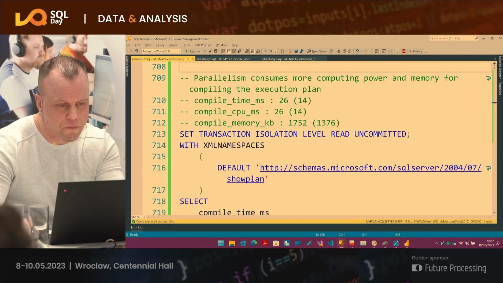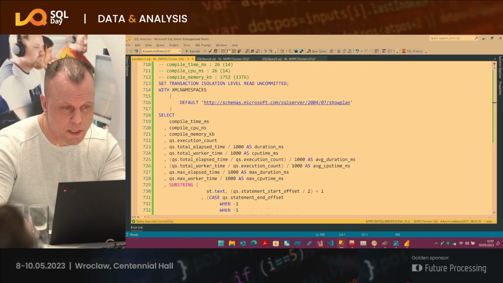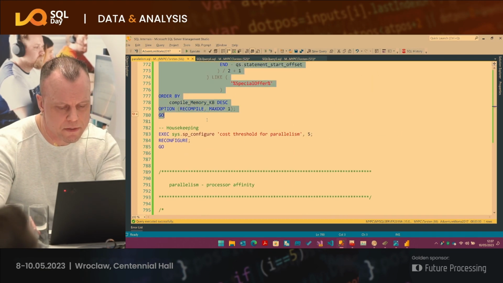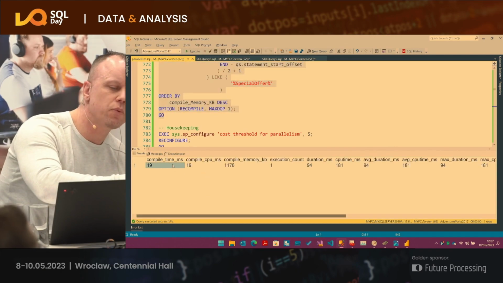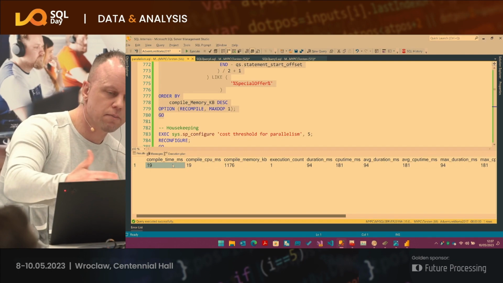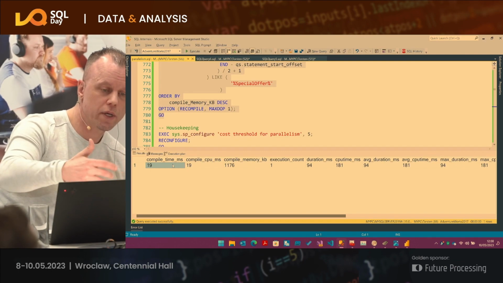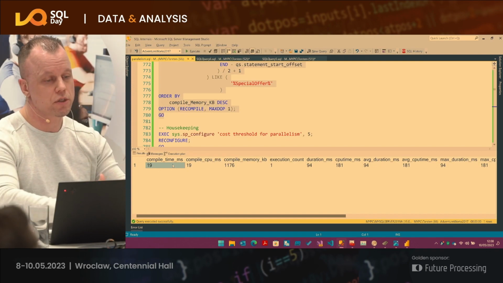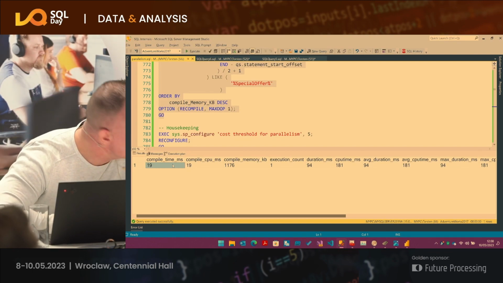But this is not for free. One second, I hope it works. Sometimes it is mixed up, but before we had 13. This time we have 19 at least. We spent 6 nanoseconds more to find the parallel plan, because there's always search phase 1 for the serial plan and another iteration for the parallel plan. That means we will end up with more CPU cycles.